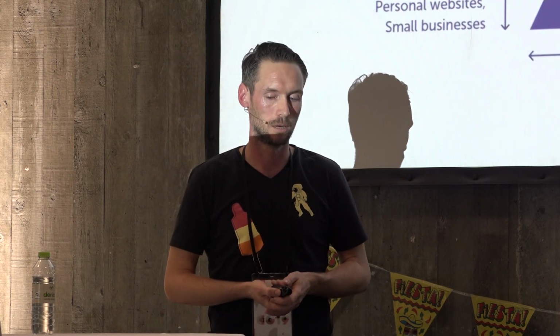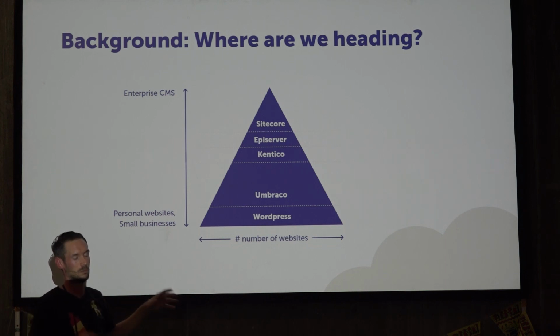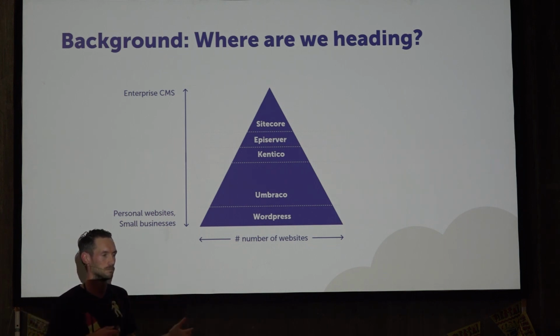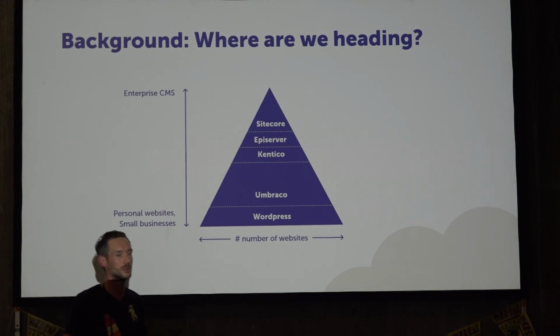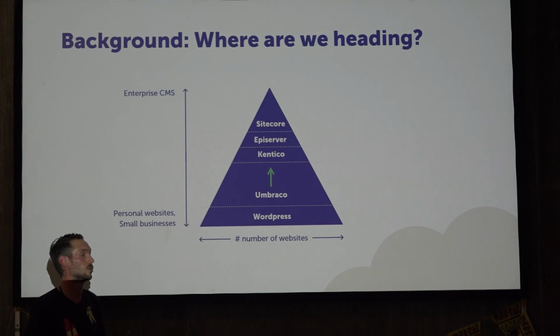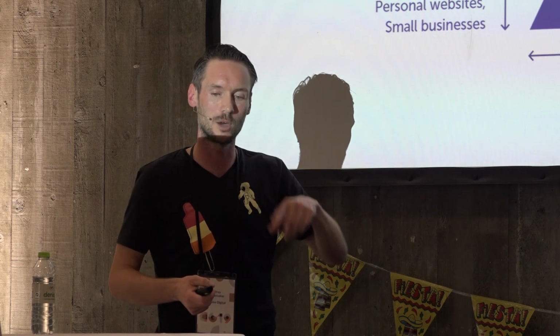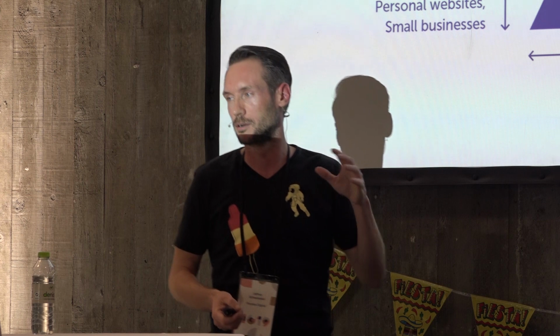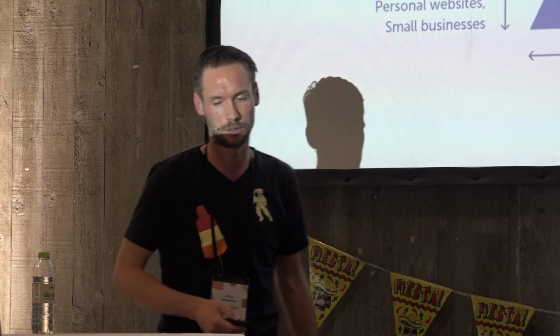And also, you have to think about where are we heading. If you look at this pyramid, there are enterprise CMSs on top, and, well, other CMSs on the bottom. And the WordPress installation, for example, there are a lot of WordPress installations, and only a small number of the other CMSs. But which way do you want to head? In my personal opinion, I would say Umbraco should move up this pyramid and go for some more enterprise functionality, so it becomes more relevant for enterprises. Not without losing the smaller websites, and be really good at that as well. But it is something you should think about when you're making choices.